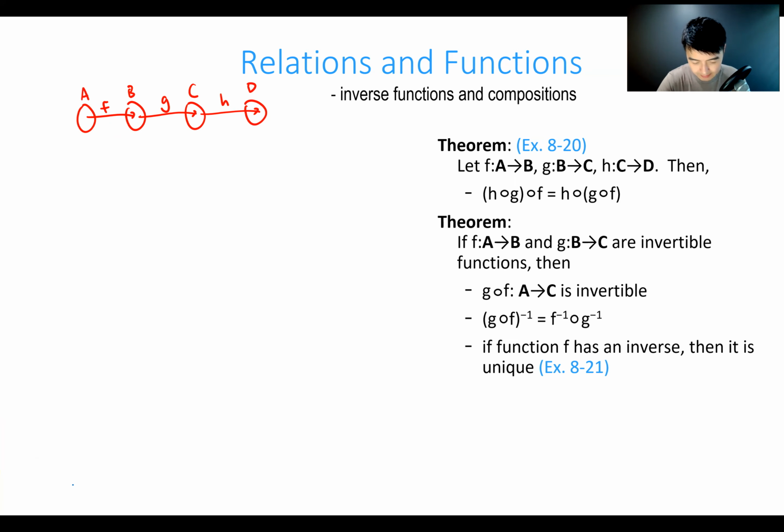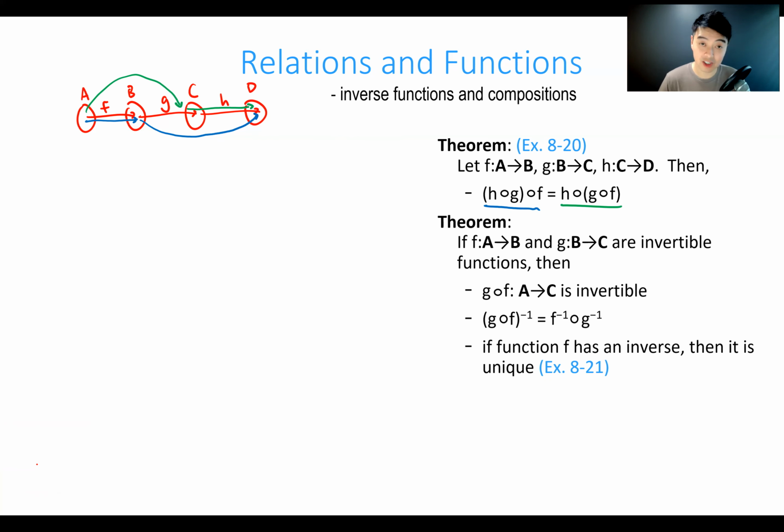Another way to say that is if I look at the left-hand side here, I can take h composed with g, and before that, I could take f. So this jump is going to be the same as this jump: g composed with f, and then h. This is the right-hand side. So the theorem says, once again, that if I compose three functions or more, the order of the composition doesn't matter. Those functions will always be equal. Now, just for a second, what does it mean that they're equal?